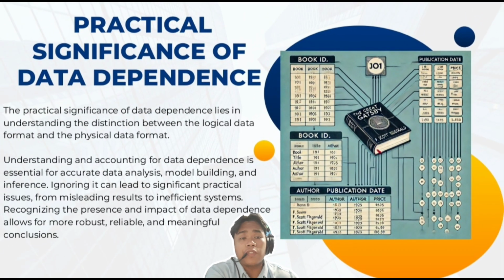So in easy words, or sa madaling salita, the logical format is like the organization of the books in the catalog. It's about how the information is grouped and how different pieces of information relate to each other. Then the physical format is like the actual shelves or databases where the books are stored. It's about the technical details of storage which you don't see but are essential for the system to function.